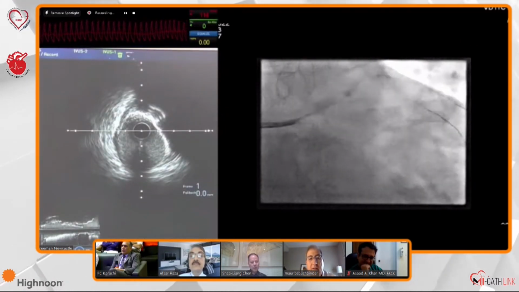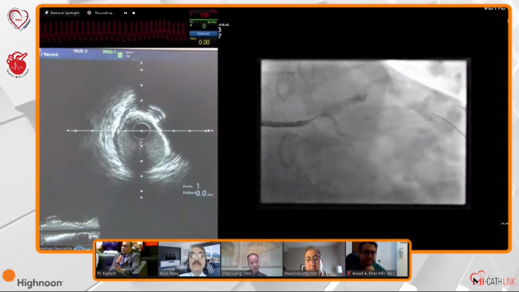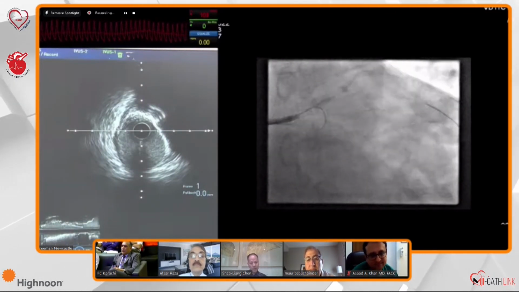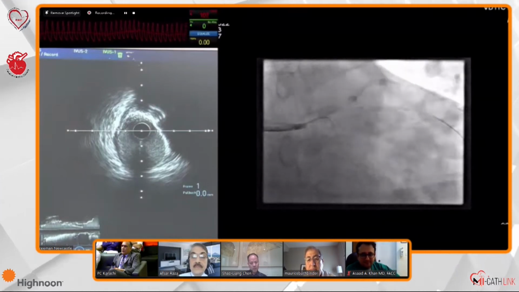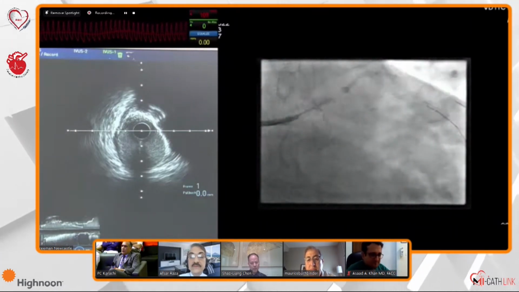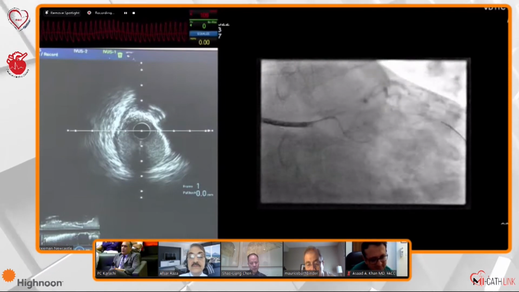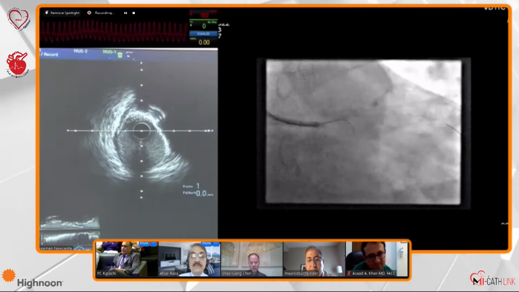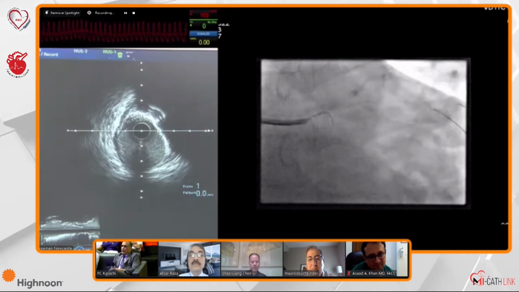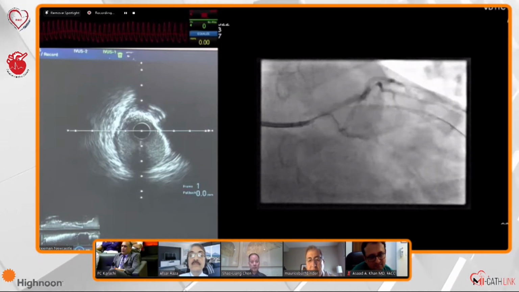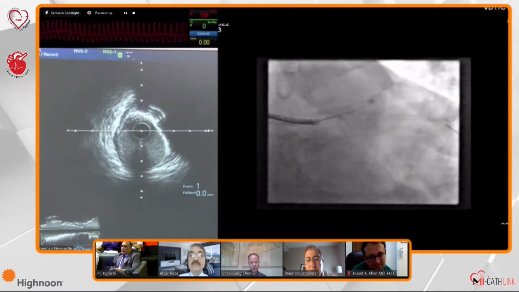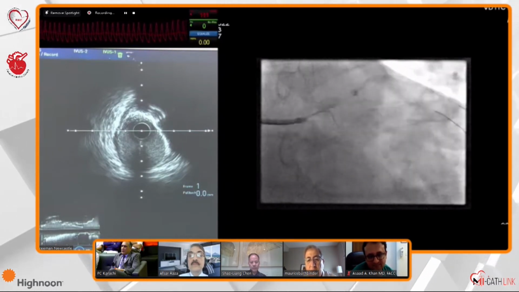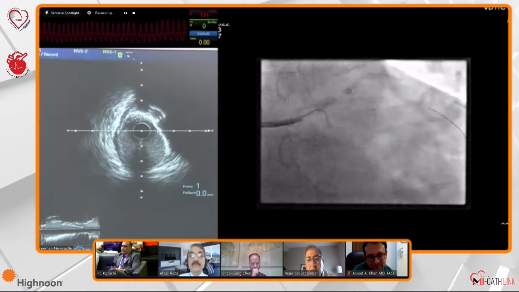I think this case has a lot of teaching points that I was going to mention. Nadeem mentioned having 2 wires. You can do rotablation with 2 wires. One option is to use a guide liner. It's a bit cumbersome, a bit difficult, and on many occasions I left a normal angioplasty wire and went with a smaller burr in a big, like a 7 French or 8 French guide, and no problem. But if there's any bend on the wire and the burr is closed, you have to be careful because you could cut the wire.